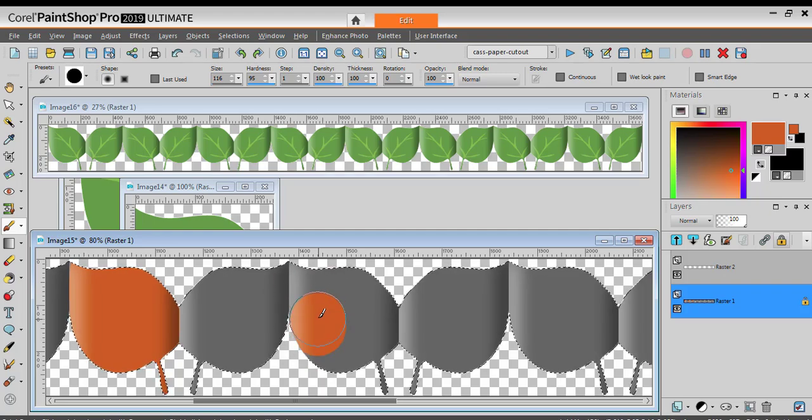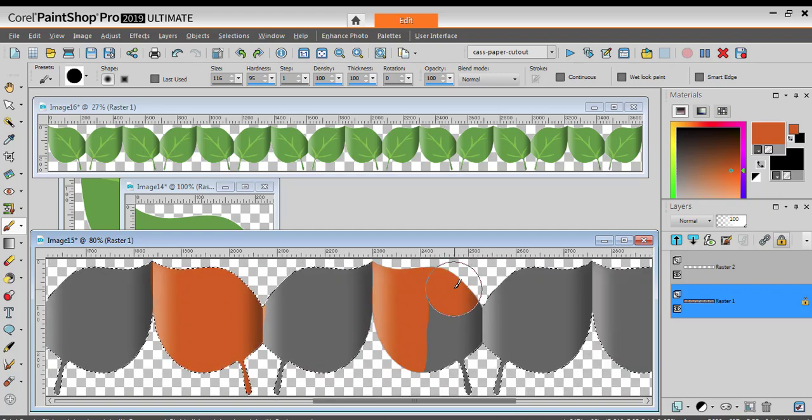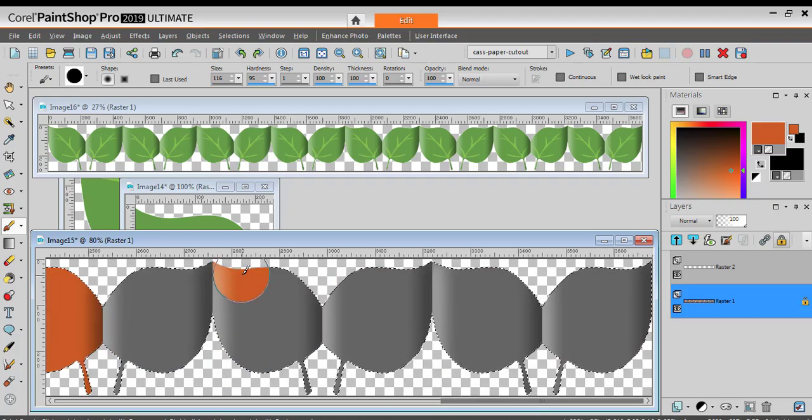I can be precise or go a little roughly as if I was drawing with crayons. And maybe I'll get the other leaves a little bit more red. Or actually pretty red.